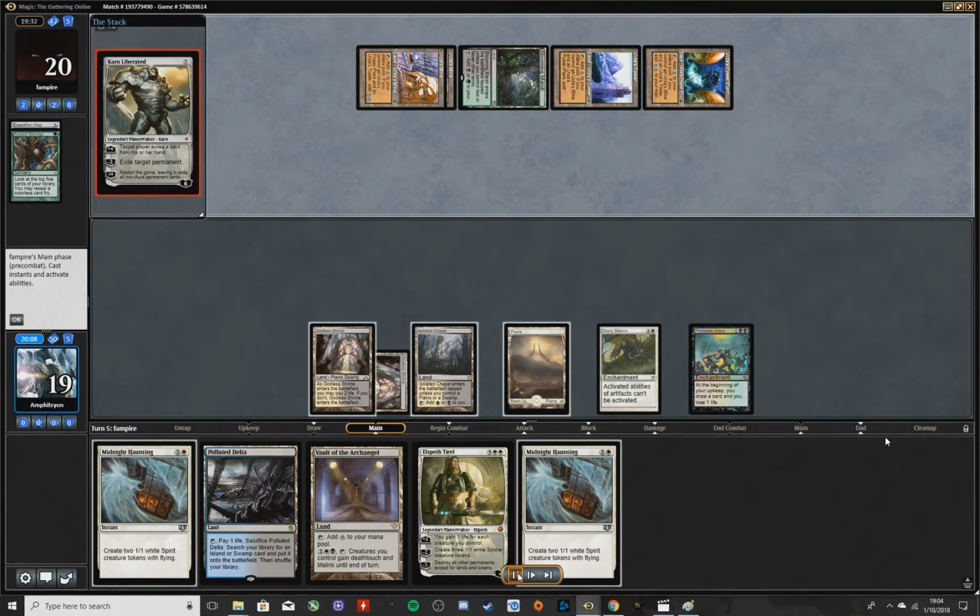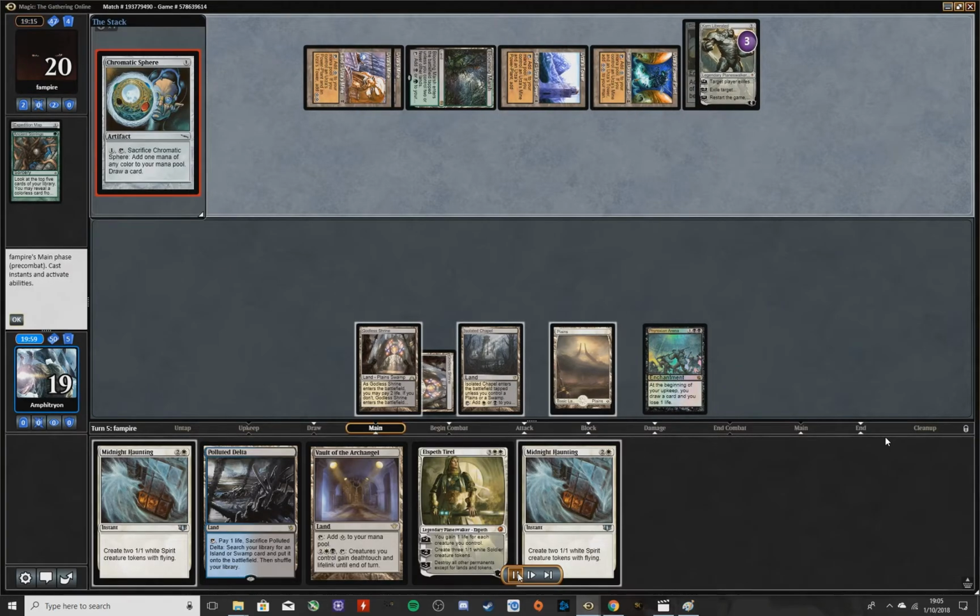and the star of the night is Karn. Karn takes Stony Silence, and that's going to allow our opponent to dump his hand. So things are not looking great, but at this point, I think there's still a way out.